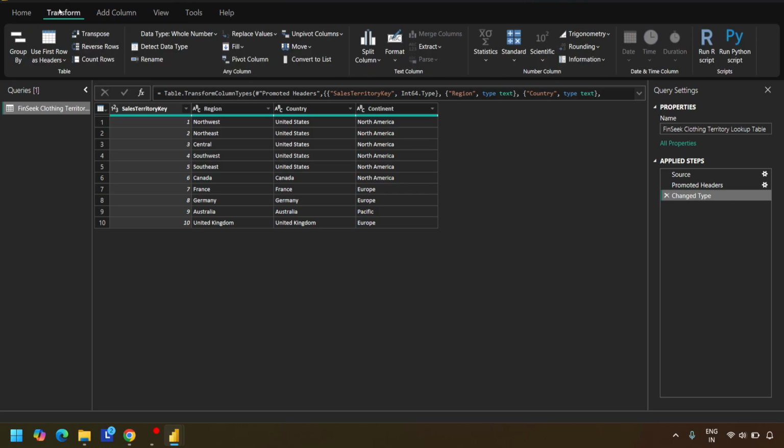Now, as we were talking, this is our M code formula, which you can see. This is technical at the moment, but going forward this will become easy because all these are plain English only. On the left, we mentioned this is our query list. In the center, this is our table preview. On the right, we saw our properties tab, and on the bottom right, applied steps will be shown here. So this is the overview of our Power Query Editor, and I hope you understood this.